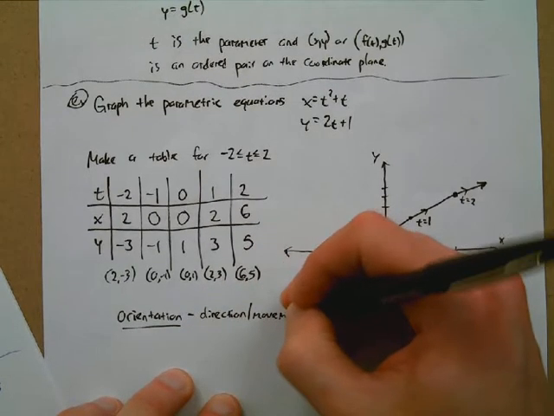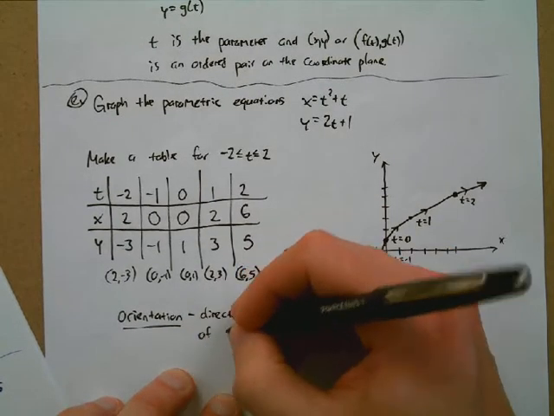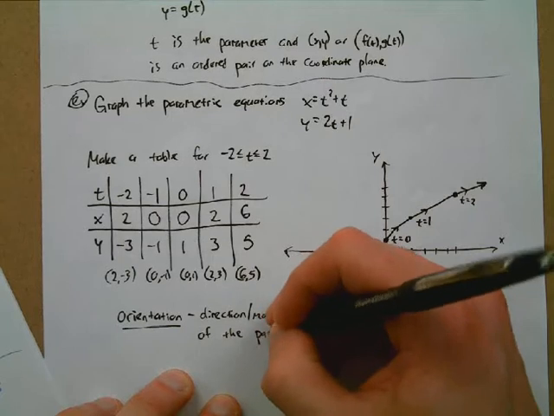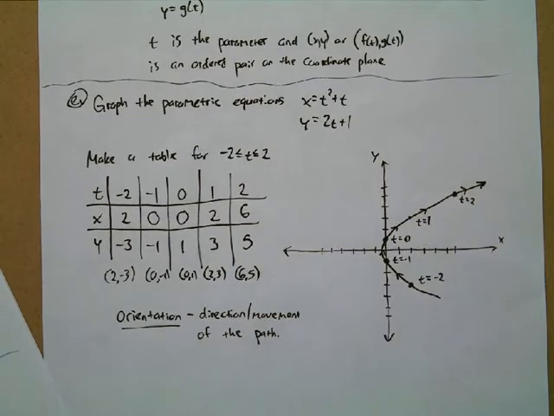Okay? So there it is. That's how we graph a parametric equation. And of course, the sky's the limit for the kinds of graphs that you can create, because again, it's all defined based on x and y. Now, of course, doing this by hand is kind of tricky because you have to make the table and then plot all the points.